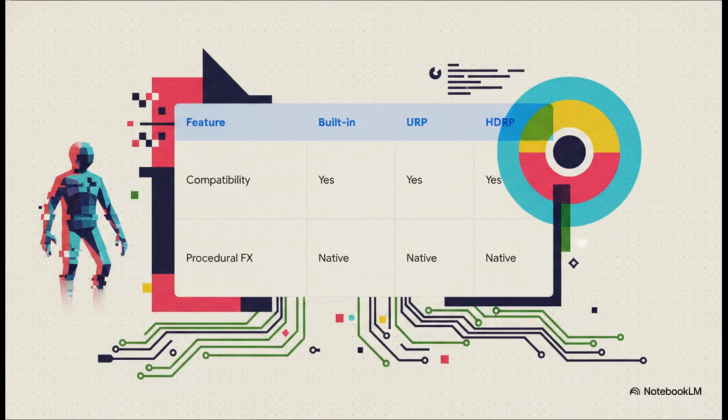Complex procedural transitions, like a classic iris wipe, don't rely on fragile custom shader files at all. Instead, they generate procedural masks in real time. So whether you are using the built-in render pipeline, URP, or HDRP, it just works natively out of the box. It's just one less massive headache on your to-do list.